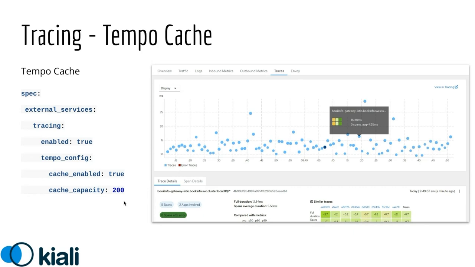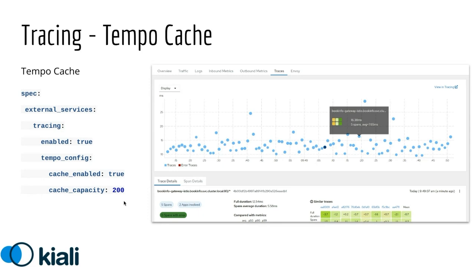Thanks, Jay. Yeah, this was a feature that we've been talking about as a work in progress in the past demo. So I'm going to go really quickly related to this. In this version, we have released a new Tempo cache. It's a cache that is going to be enabled by default. It's a really simple cache that is going to save the last 200 traces, saved by ID, in order to reduce the number of calls to the backend in Tempo.